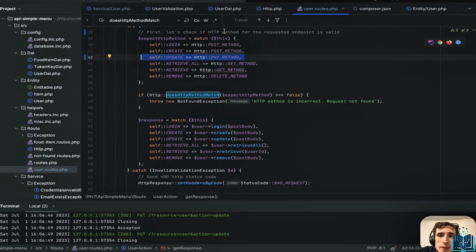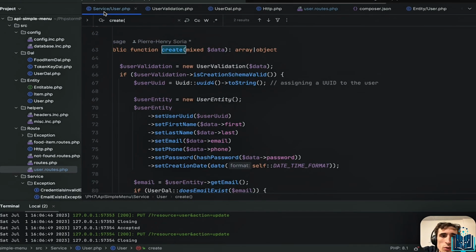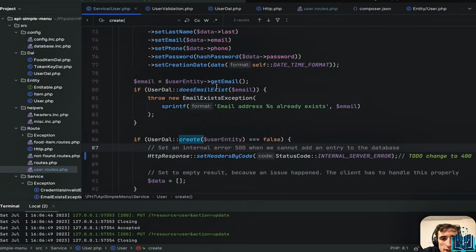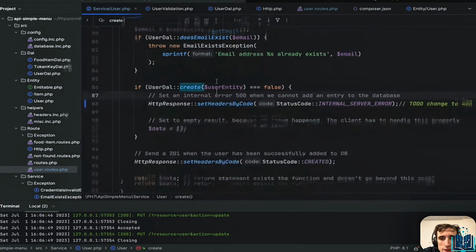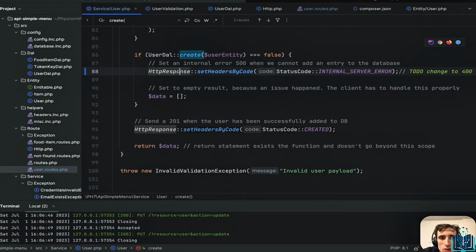The second one, it will be in the user service. So if we go to service, user, and here we send 500 error when the user is not found, for instance. It's okay, but it will be better to send a 400 because sometimes it's not really an internal error.